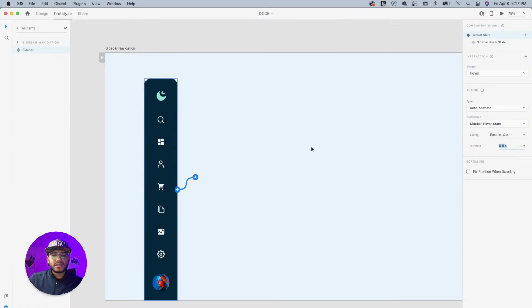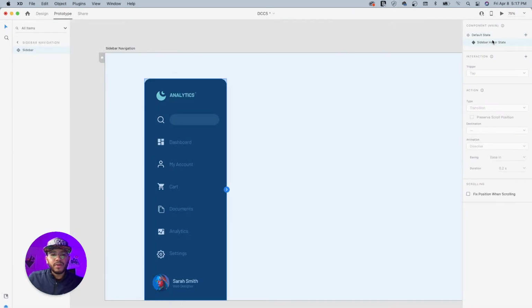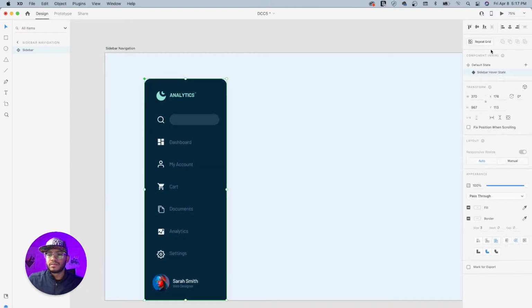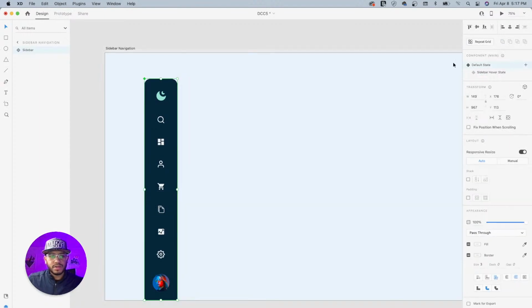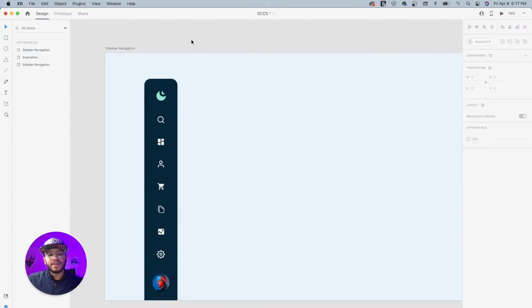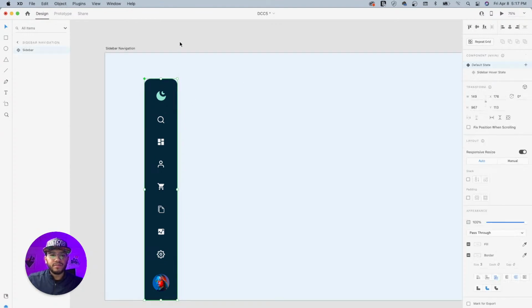So let's go back and see what else we can do about this navigation. I feel like I want to do a wide version of it. Okay, so this is dope. Yeah, let's create a wide version of it. I'm thinking so many different things right now, but let's focus on one thing. Let's do the wide version of it.